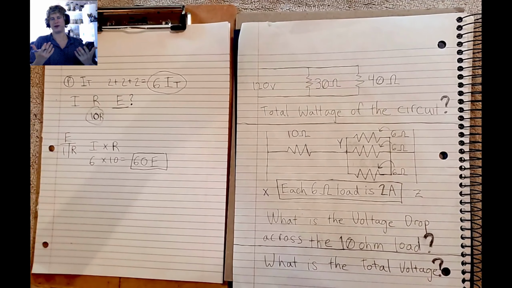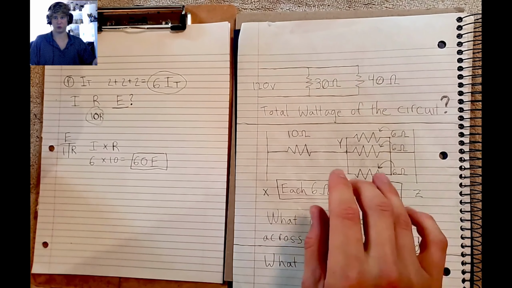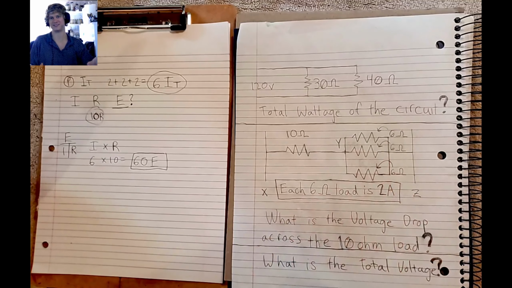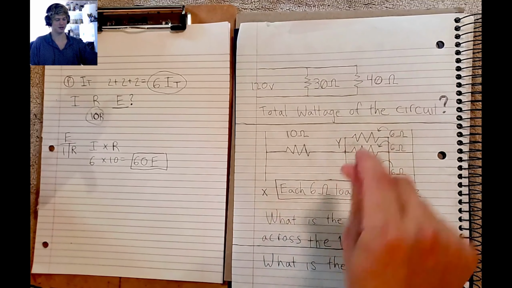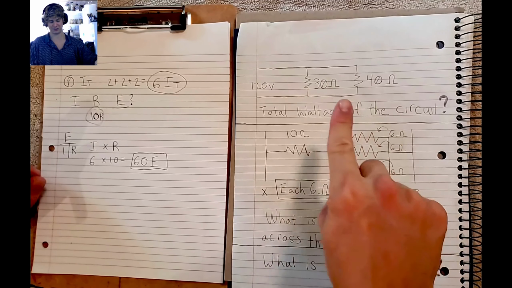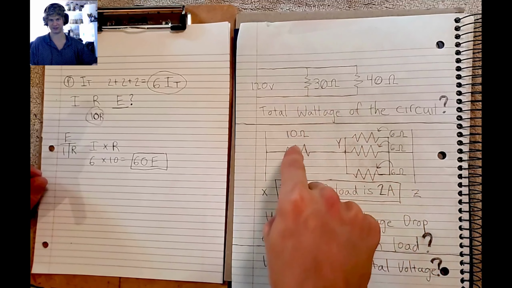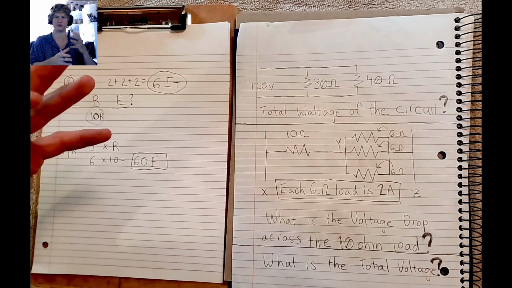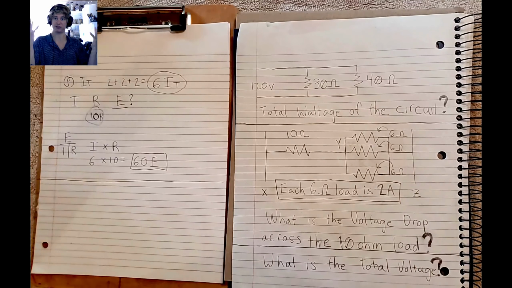Okay, so now when figuring out the total voltage, we have to ask ourselves a question. Since in a series circuit we're going to be adding voltages to create our total voltage, should we get our separate voltages and add them together? Or since the resistances add together in a series circuit, should we find the total resistance for our parallel circuit and then add that to the resistor wired in series and get the total resistance and then find the voltage for the total resistance? Okay, so let's just quickly do both and we'll figure out which one is better.